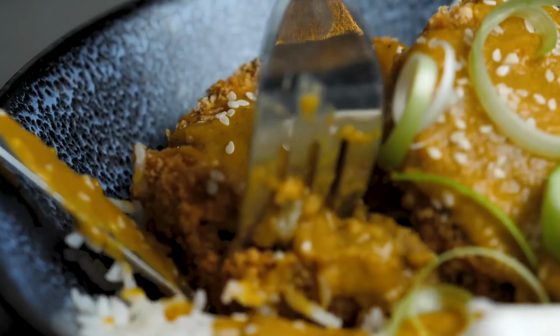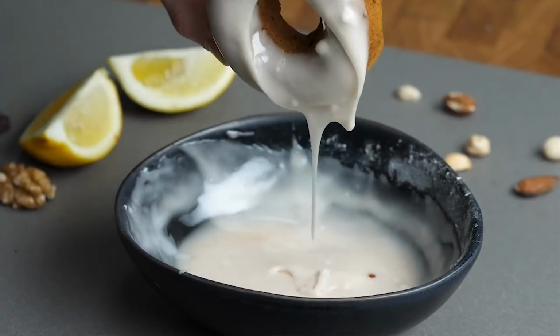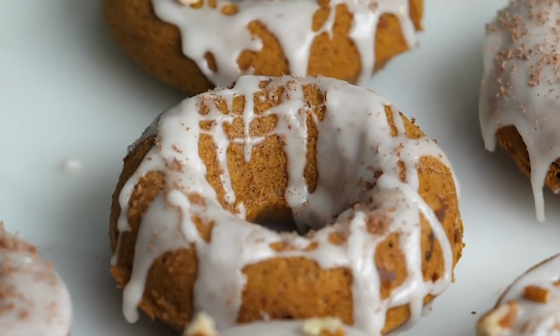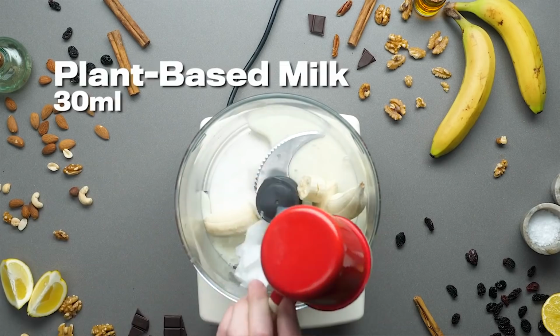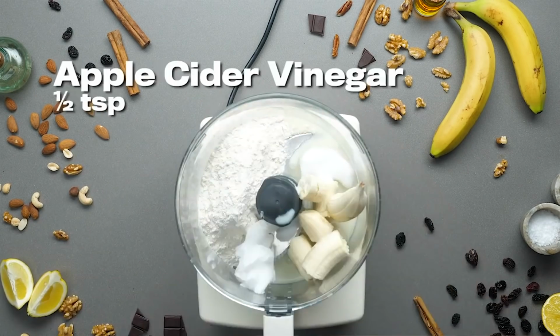That's it. And the next thing we've got right now is something that is truly wonderful, delicious, incredible. So we made a banana bread dough, and then we've made these donuts, and we're going to glaze them. And the cool thing is, as well, we're not going to fry them. So these are going to be a baked donut, which makes them quite healthy. Baked banana bread donut? I mean, come on. What's not to like? Of course, we've made a bit of a mess on the table, but let's be honest, it looks nice when you have a bit of a scattering.